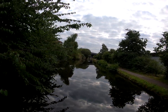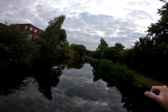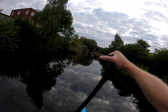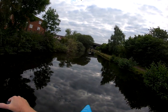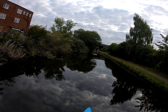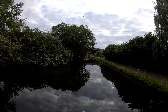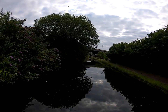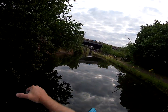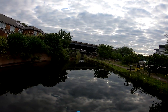So they managed to join up in 1789 the Birmingham and Fazeley Canal, and that joined up at a place called Gravelly Hill in the north of Birmingham. And in 1789, when it opened, because the mine owners had been waiting so long for it to open, they were all ready to go, and literally overnight it transformed Birmingham. All of the coal from all over it, and all of the rest of the freight as well, had an almost direct route via the Oxford Canal, also the Junction Canal, all the way down to London, where the coal and the goods could be used in London and exported all around the world.